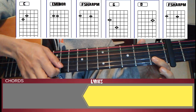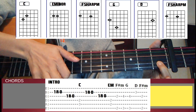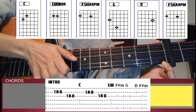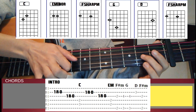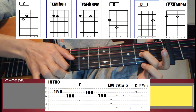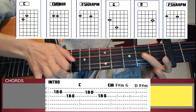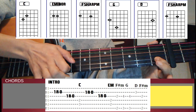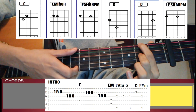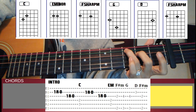Okay, so the plucking is your 5th string, 1st fret. So release it. And then 4th string, 2nd fret. Release. And then F sharp minor, I mean C minor 7. And repeat it.